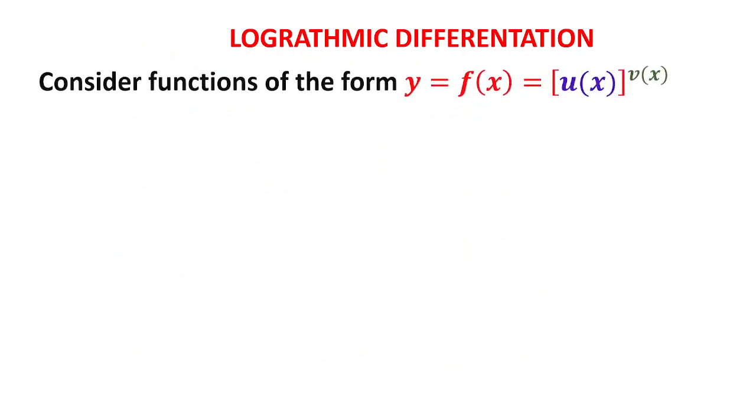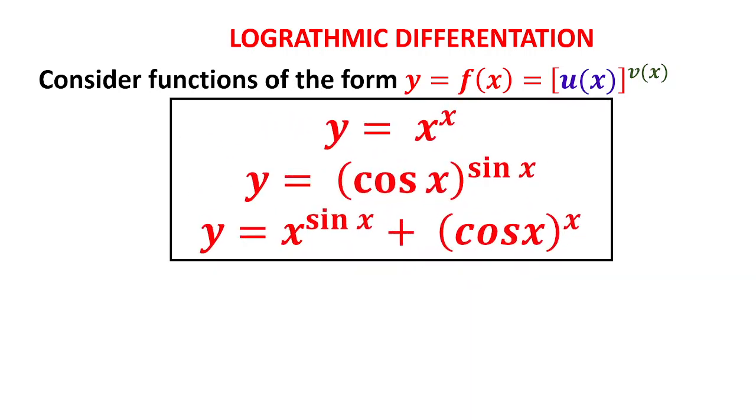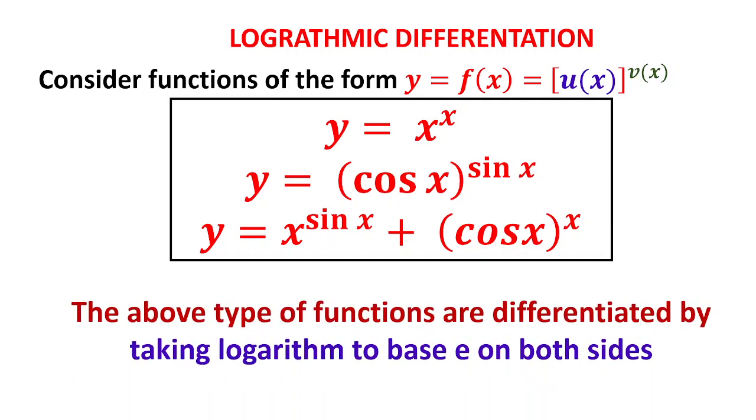Well, let us see where we have to use logarithmic differentiation. Now consider this function, u of x whole power v of x, that is, function power function. For example, y is x power x, cos x power sin x, x power sin x plus cos x power x. When you see these types of functions, function power function, they are differentiated by taking logarithm to base e on both sides. Logarithmic differentiation will be applied to problems where we have to differentiate function power function: cos power sin, sin power tan, x power sin, cos power x, x power log x, log x power x, like that.